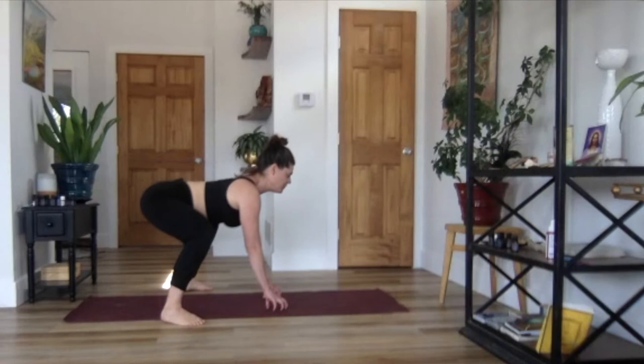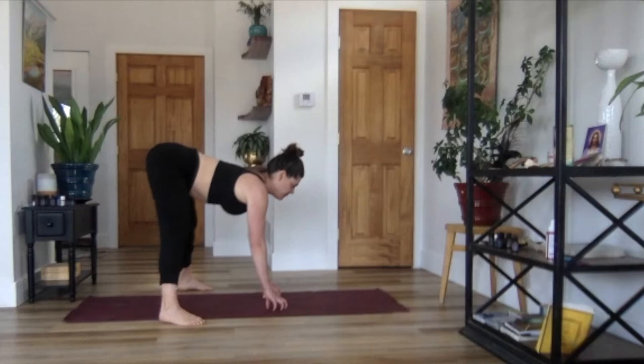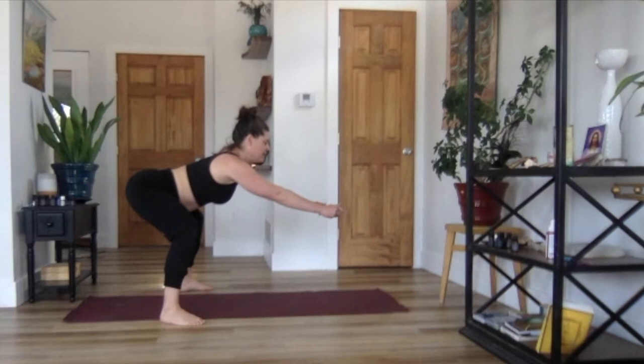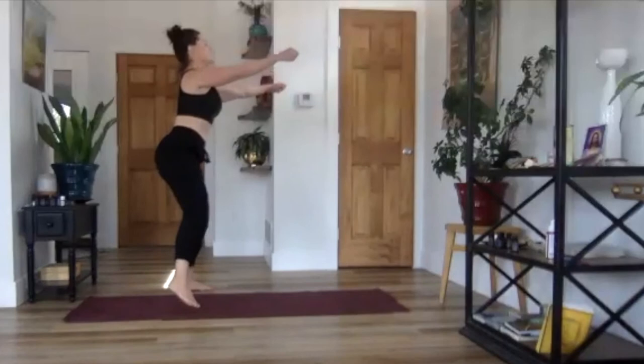Extend, bend, extend. Bend, and now reach your arms in front of you, gently curl the fingers in towards the palm of the hand, blossom your booty back as you push your knees forward, and then with a full rib cage on all sides, slowly begin to rise, step the feet a little bit narrow.